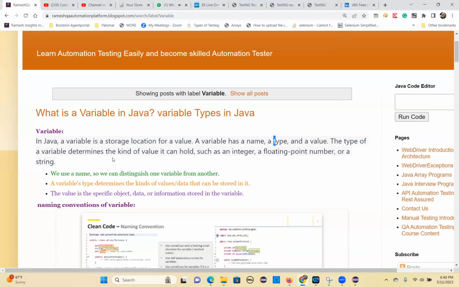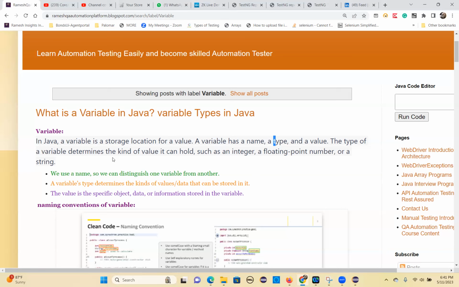So with the data type, you are going to tell very clearly what data type you want to store. And then the name. The name is to distinguish between two variables. Based on the name only, you can distinguish them.